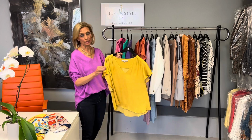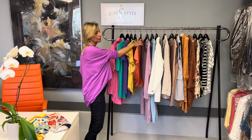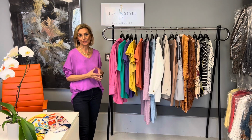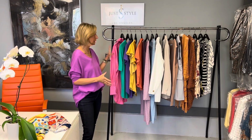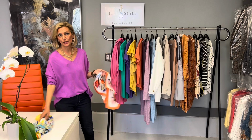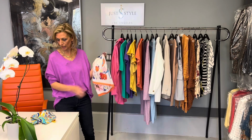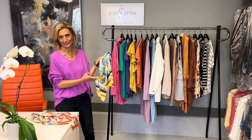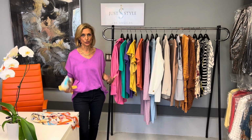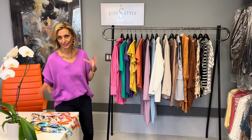Yellow is one of the really hot colors for spring and summer this year, and so is orange, which I usually like anyways, but this year they're really happening as well. And the other thing I was going to say, if you're really not comfortable wearing a really bright color, you can also introduce it in a scarf or a neck scarf, right? We have these neck scarves right now that just looking at the colors makes me excited to wear color. So if you don't feel comfortable wearing a bright color, you could wear a white t-shirt and jeans and put a really bright scarf on, and that'll be your bright color trend.